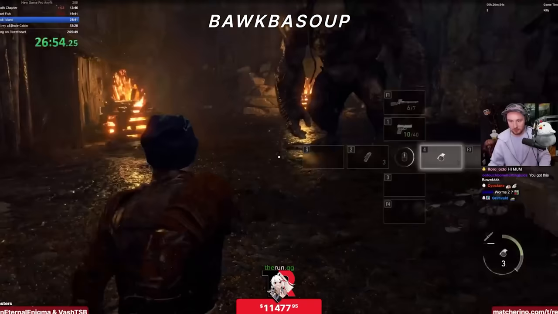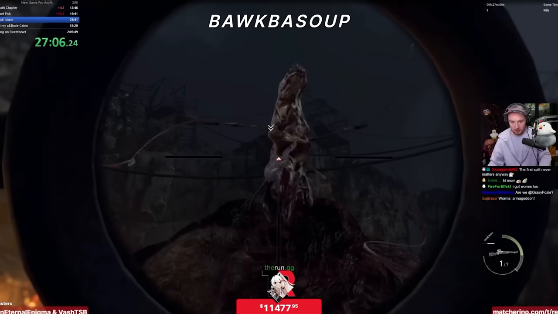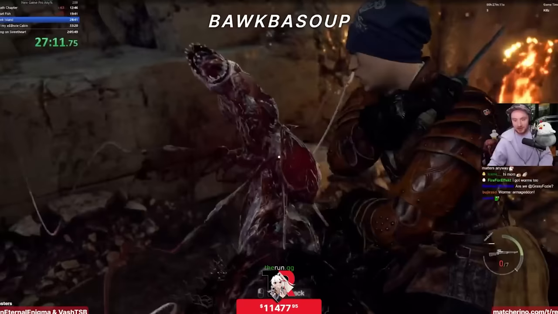Gets the nade for the guaranteed restagger. We need to get those headshots off. Oh, he's roaring. He's big mad. He's going to have to reload again. We're going for the knife strats. No, we even saw the shrug there. He doesn't even know what's going on right now. Will it get the kill?